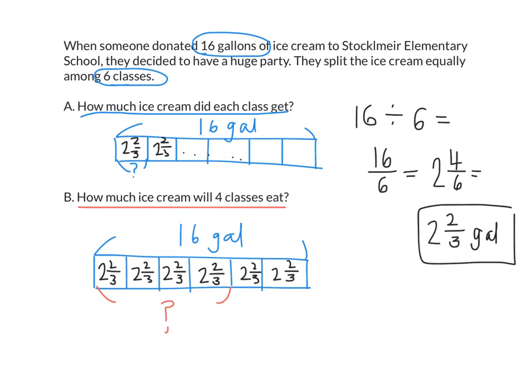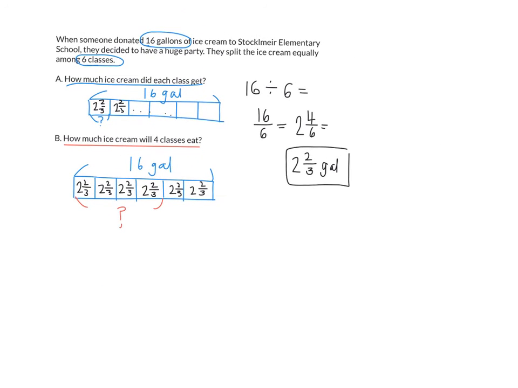What equation would we need to do in order to figure that out? What do we need to do? Vikaksh? 2 and 2/3 times 4. Very good. 2 and 2/3 times 4. But have we learned how to multiply fractions yet? No. Does that mean we can't solve this? No. Luckily, we know that multiplication is the same as repeat addition.